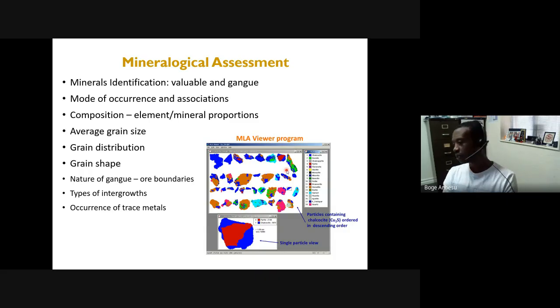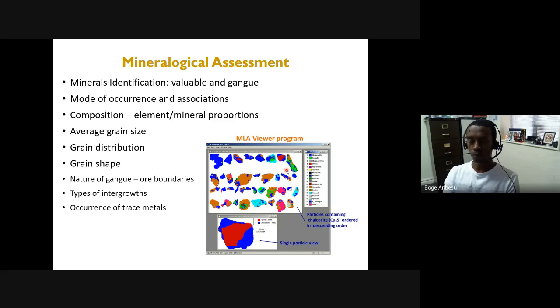And that image on the right simply tells you an example of what you can do. Okay, so this is for a copper sulfide ore, I think, where the main mineral here is chalcocite, and you can take a number of samples, do maybe thousands of such analyses using an automated scanning electron microscope, and it tells you after milling whether you have liberated the particles or not.